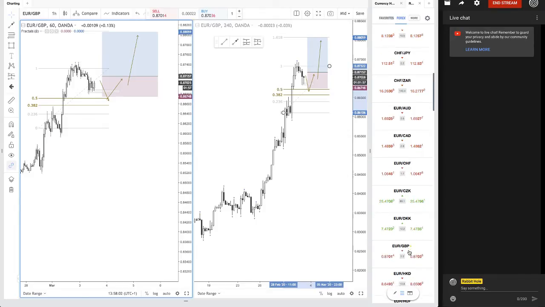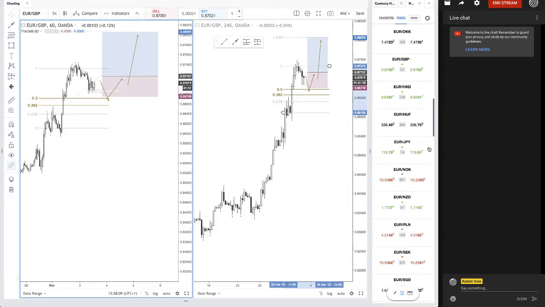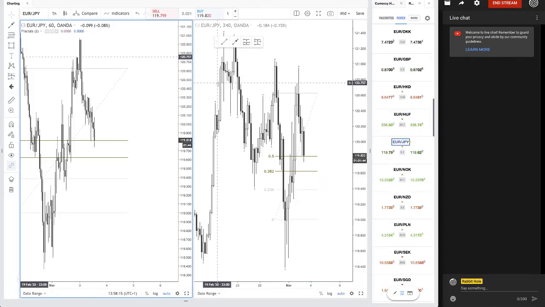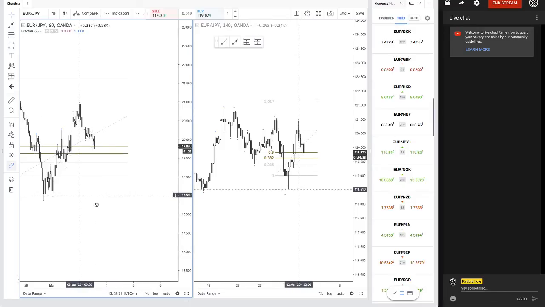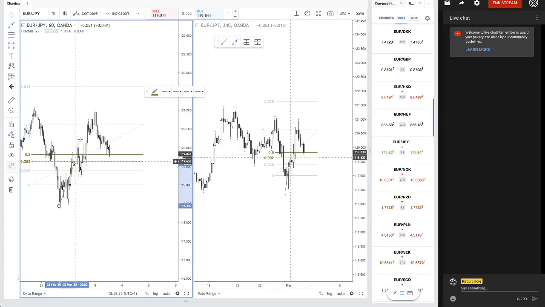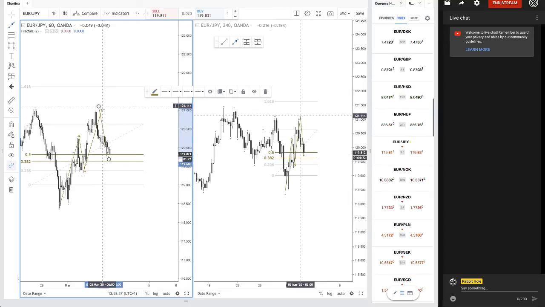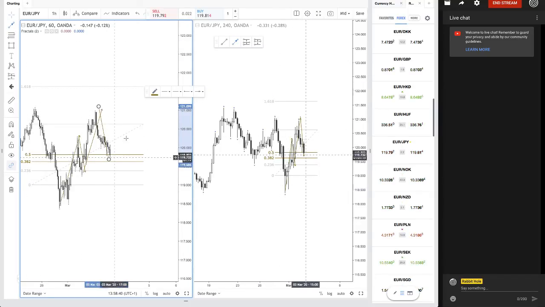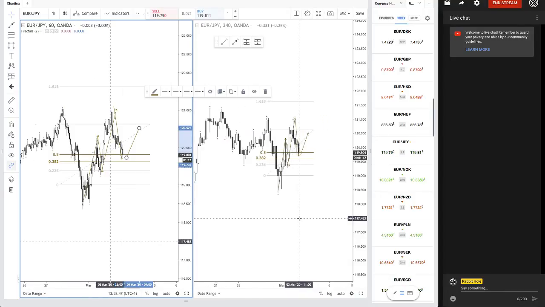Okay, euro pound, then we have euro Japanese yen. Where are you? Euro Japanese yen, like here. High hopes for euro. Okay, I'm waiting for, this was the move 1, this was the move 2, this was a new move up, but you see how much the market is retracing. It's retracing a lot. It's a big chance that the market will only reach the top and then turn. It's a very big chance. We don't know what will happen.